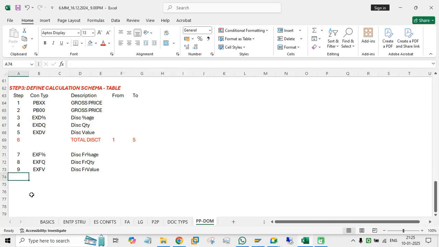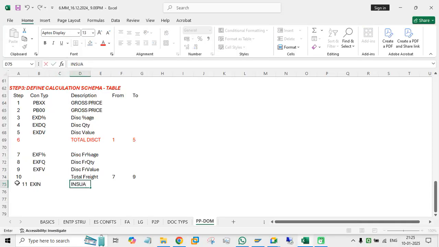And here line item 10, you have to take total freight. Total freight, it will be 7 to 9. The system should count. And then the last one, line item 11, insurance. So I have taken EXI and condition insurance.